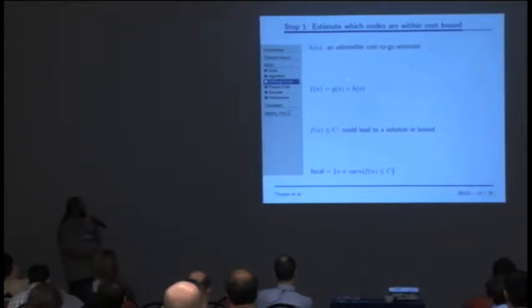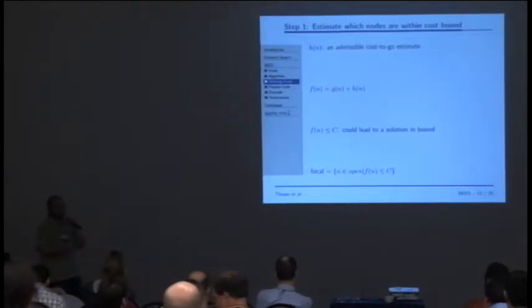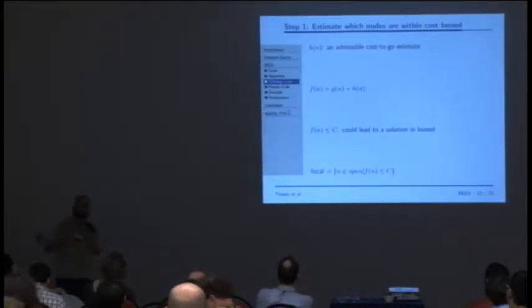One way we could define the focal list is we could use the admissible heuristic, and we could construct this lower bound on the cost of a solution through a node, f. So cost of reaching, plus cost to go. And we could look at all nodes where f of n is less than or equal to C, because those are exactly the nodes that could in any potential world lead to a solution.